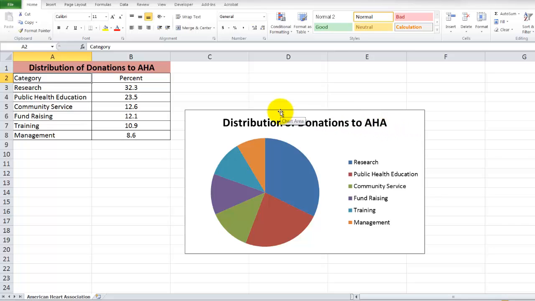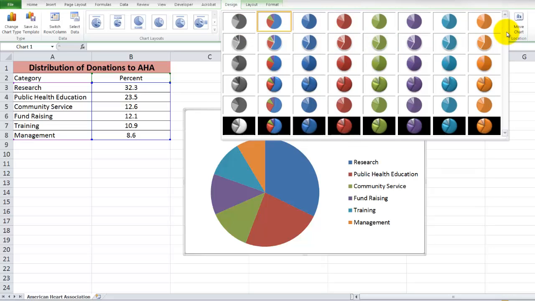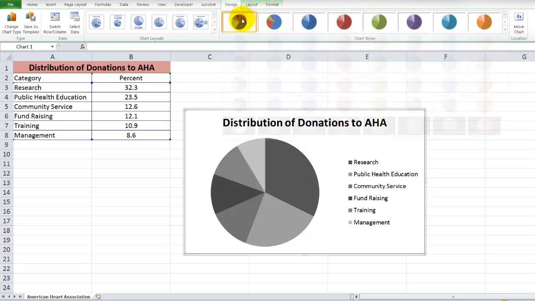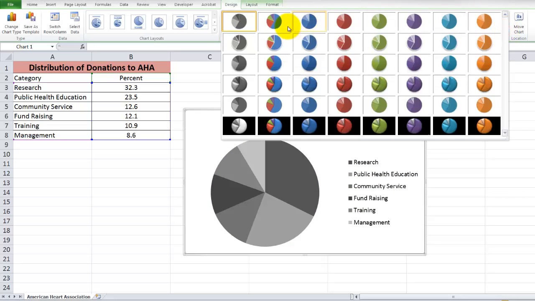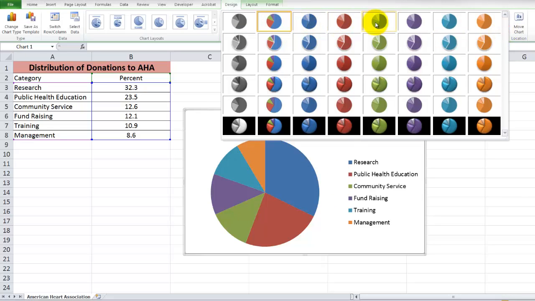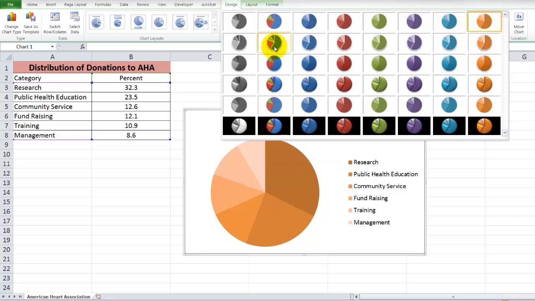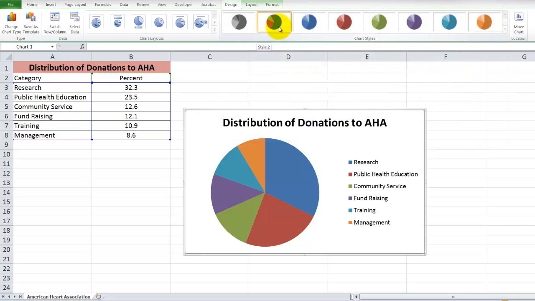There's so many things that we can do with pie charts. If we click on the chart itself, you'll see chart tools. We have different designs. We have different color possibilities that are defaulted, anywhere from a black and white or grayscale to a default multicolor scale, or just variations of a single color. Let's say, for example, variations of oranges. I think this is a little bit difficult to interpret, so I'm going to leave it as the default. In this case, I'm going to just leave it as the first selection here. Style 2 is what they call it.